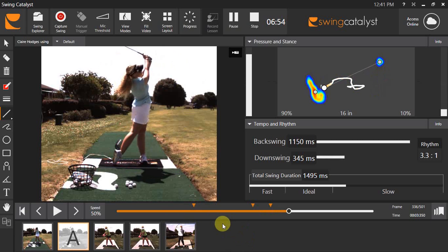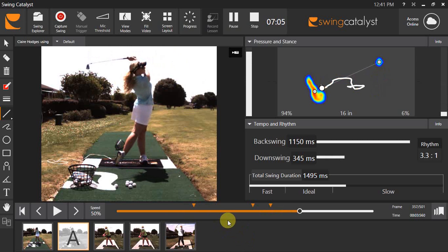On TrackMan we were able to decrease her angle of attack and start getting the launch back up, and she was able to control the face angle much more consistently and got rid of the hooks. By using this medicine ball, the added mass was able to give her the correct feeling of how to engage with the ground and give her a sense of utilizing the proper muscles versus how she used to do it before.